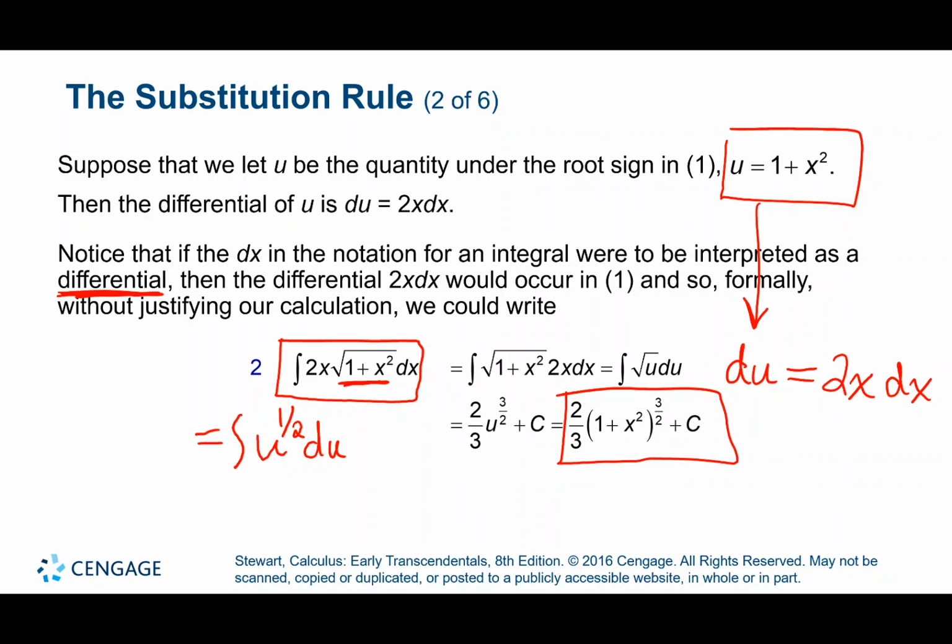Because if we do just the u substitution, we've got that part, right? But then we still have a 2x and a dx. So what we would have is square root of u times 2x dx. And we have to do something with that to get it in terms of u. Also, another thing to think about is that if we've got square root of u, we also need a du. So it's nice for them to match up.